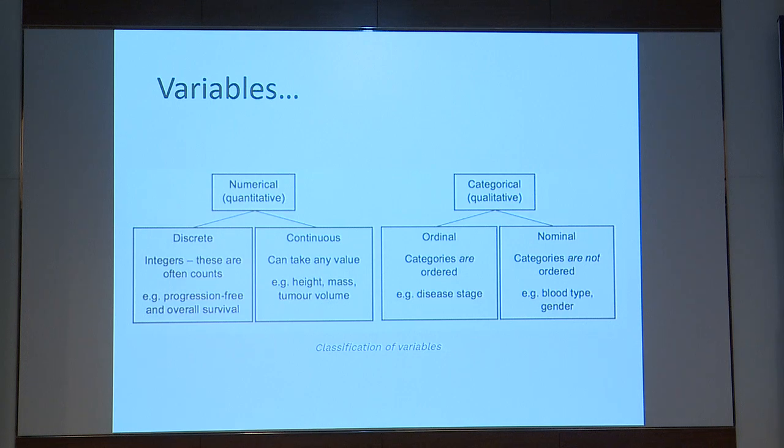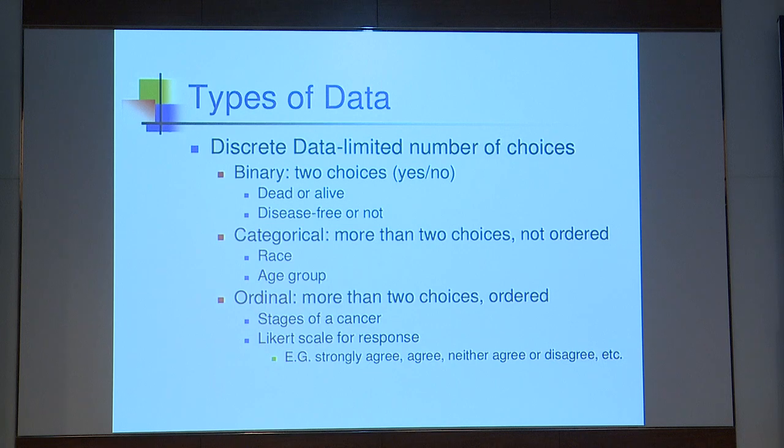Or it can be categorical, which is ordinal, which is ordered. He went from stage 1 of the disease to stage 2 of the disease to stage 3 of the disease in an order. Or it can be nominal, which are not ordered. O plus, O positive, A positive. There's nothing ordered about it, right? But it is categorical, qualitative. There are no numbers involved here. So then the discrete data can be binary, 2 choices, yes or no, dead or alive, disease free or not, or categorical, 2 choices which are not ordered. So in this race you will see more of this, in African race you will see more glaucoma, or you can have ordinal, more than 2 choices, like stages of a cancer, 1, 2, 3, 4, or I have given a questionnaire, Likert scale, 1, 2, 5, right?